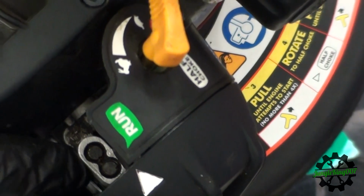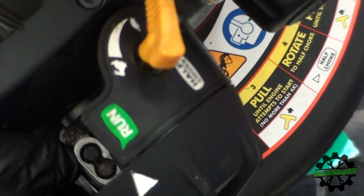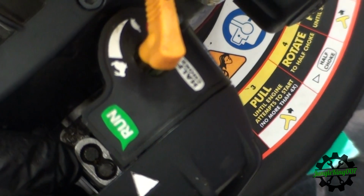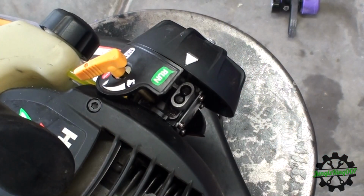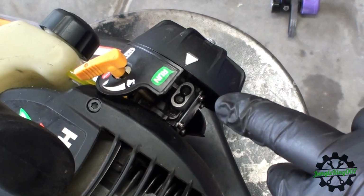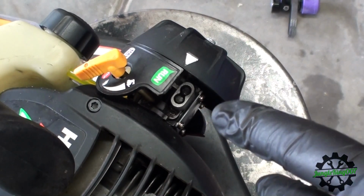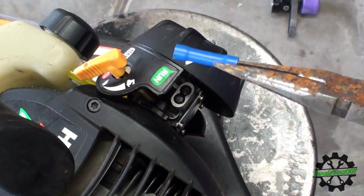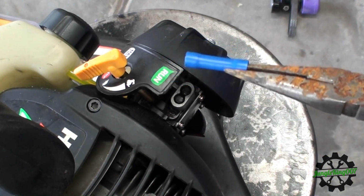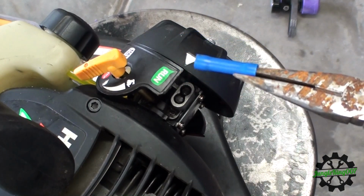Unfortunately, I don't have the tool to do that, so I'm going to have to find a way to make sure that I can adjust these. So give me just a moment and I will do that. Now, normally you would need a tool to do this, but there was also some talk of doing some modifications to this carburetor. Well, I'm not going to do the modifications, and I'm kind of too frugal to buy the tool. So I did a little bit of searching, and what I found was a gentleman said to use a 14 gauge solderless wire connector, and that's what this is right here.